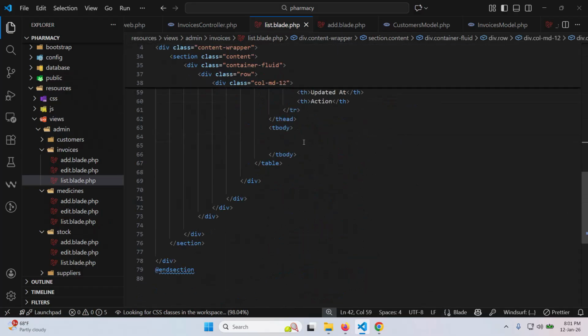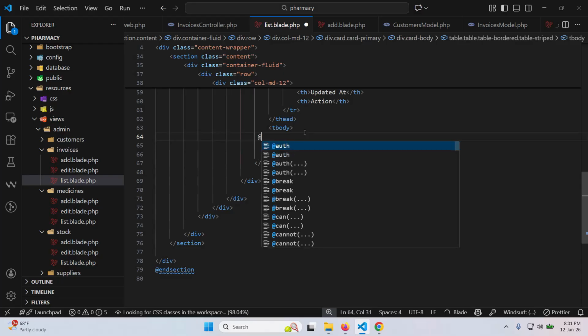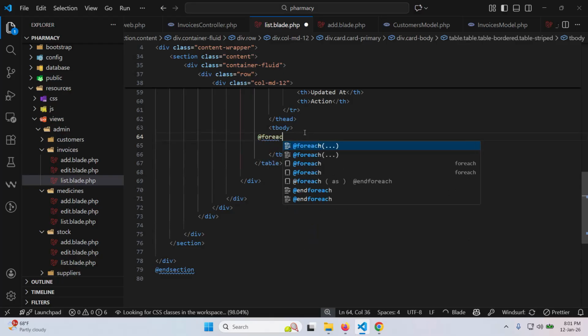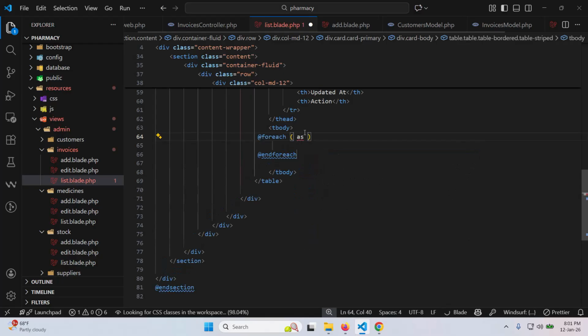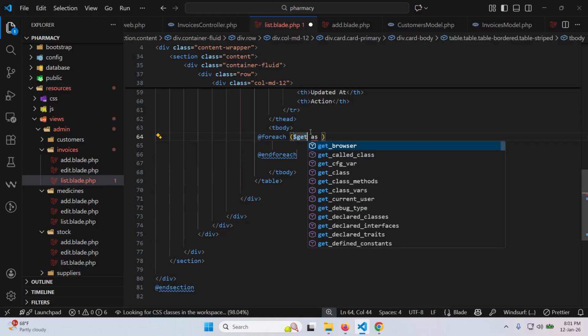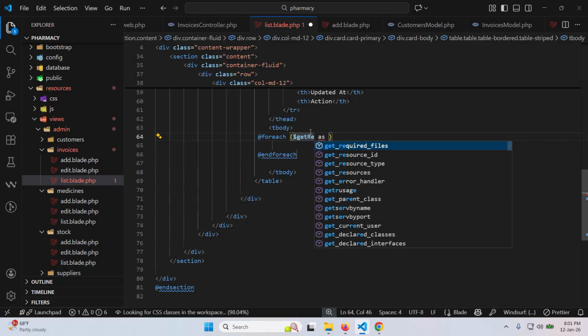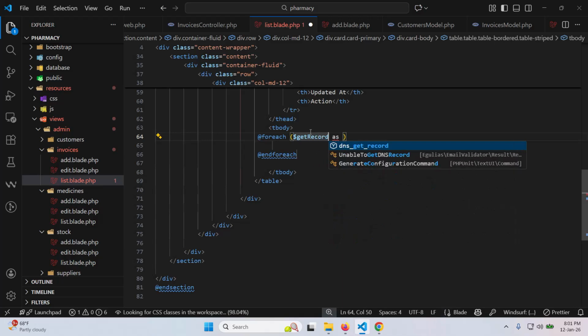Here we are going to use foreach. So we use foreach get record as, let's call it value.